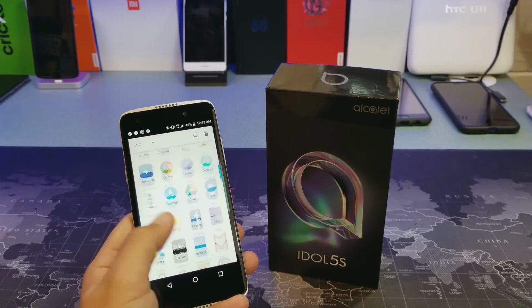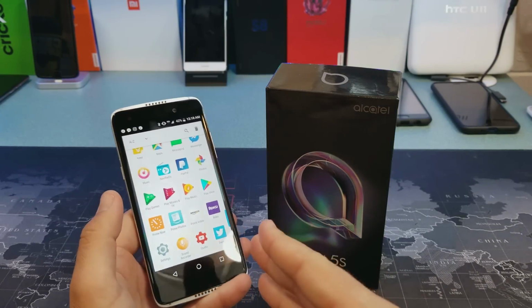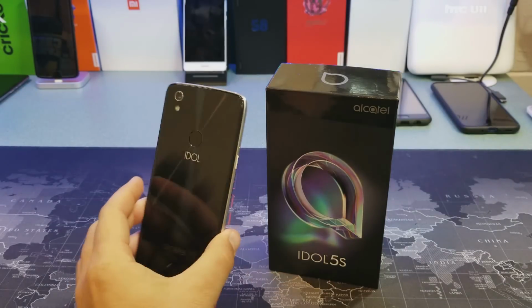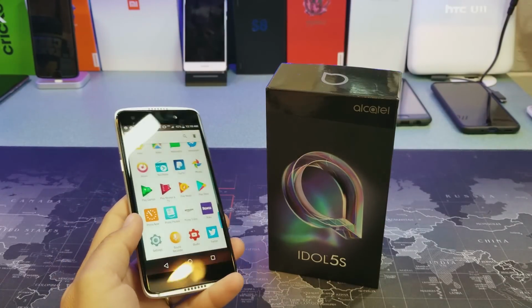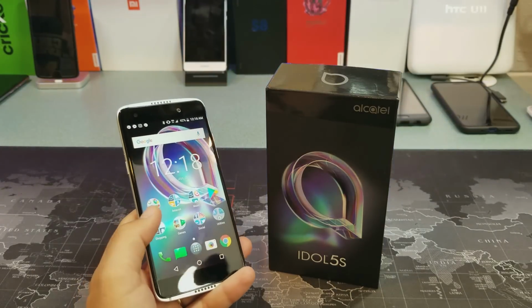So overall, battery life is okay. I give it like a 4 out of 5. Certainly not an A. B- is about the appropriate grade for this phone in terms of battery life.